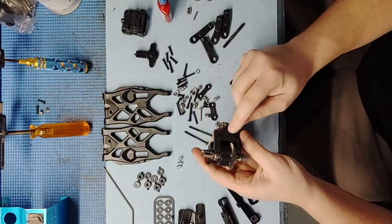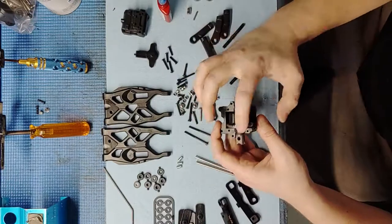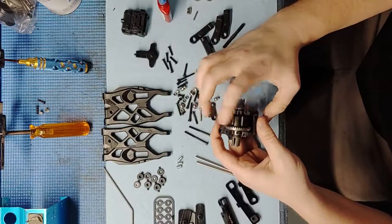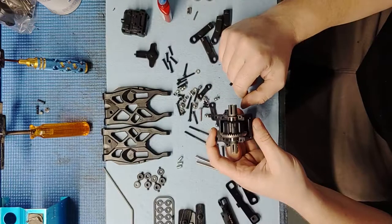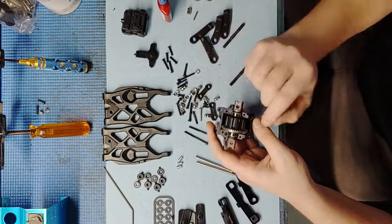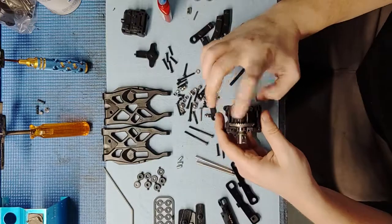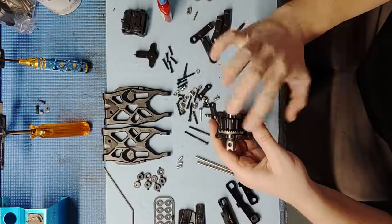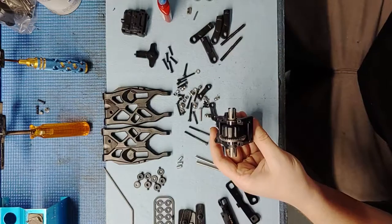Now, using two shims on that pinion and forcing that out, when your car is brand new, that's going to make this really, really tight on the mesh, being brand spanking new gears. But they will free up within the first few tanks of running. Your gears will free up and they'll mate a lot deeper in the teeth, and your gears will last. They'll be smoother and they'll last a lot longer. I've done it both ways, and this is definitely the way to do it. So you just have to ignore that little bit of crunch when they're brand new because they're too tight, and they'll break right in.